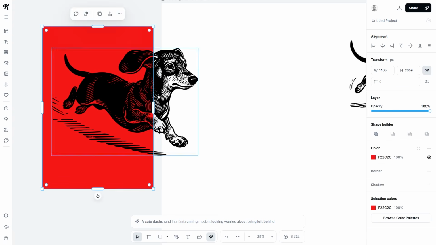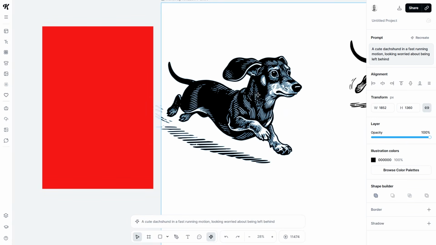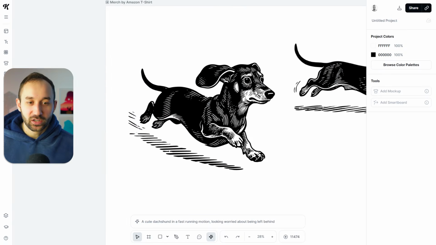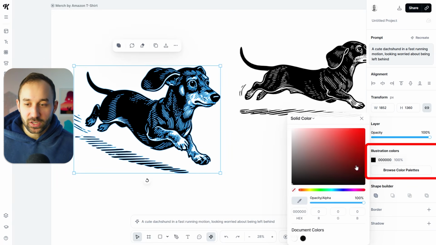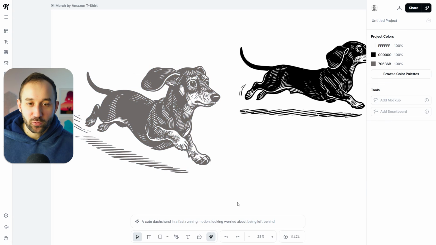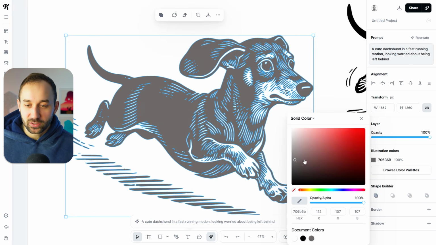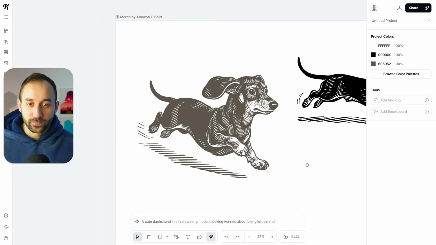So essentially this is simply a black illustration with no background whatsoever, and we can change the color of this easily over here by just choosing a different color. And this is specifically handy if you have multiple colors in the same design and you want to make some adjustments. In that case, the vector style is extremely superior. Let's actually give this a bit of a brown tint right here, because that does fit the dachshund very well. So now we've got these two.